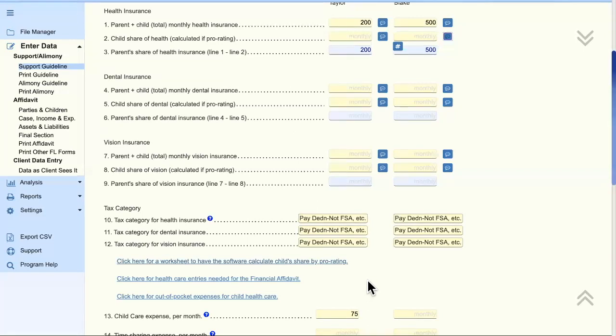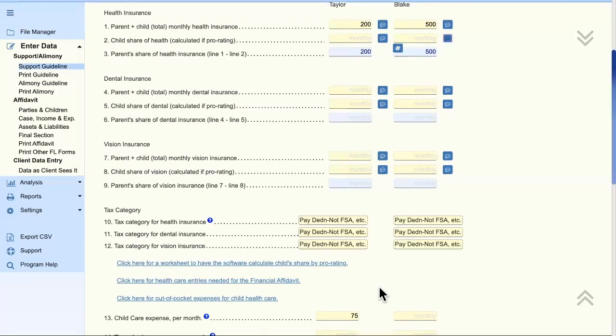The other thing is, health insurance is more than just health insurance premiums. So we have a worksheet here for out-of-pocket expenses. So most practitioners like to deal with out-of-pocket costs within the parenting plan, but if for some reason you want to deal with out-of-pocket medical costs within the child support calculation, we'll let you do that with this hyperlink. So if you find that health insurance is like a twisty area, know that we have a couple of worksheets to help you with those issues, but by default, we just deal with the premiums and not out of pocket. So again, that's a practice tip. How do you want to manage those issues?